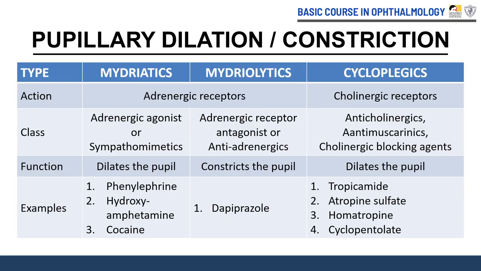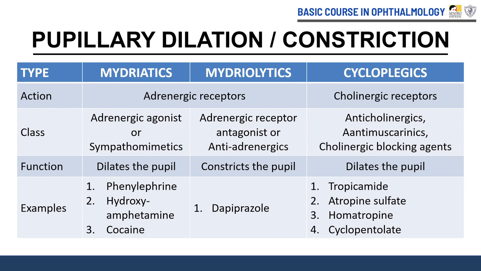Pupillary dilation is controlled through the autonomic system, which consists of the sympathetic and parasympathetic pathway. Two opposing muscles in the iris, the sphincter and the dilator muscles, are under the control of the autonomic nervous system. The sympathetic pathway leads to the dilator muscle of the iris, while the parasympathetic pathway leads to the sphincter muscle of the iris.